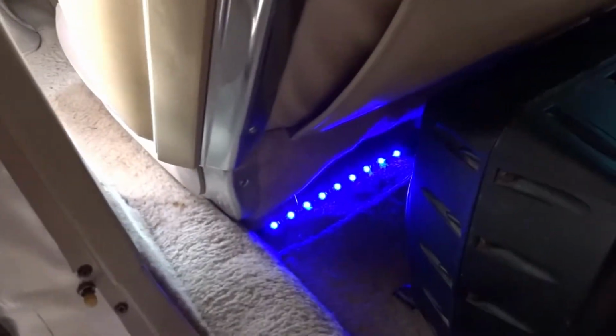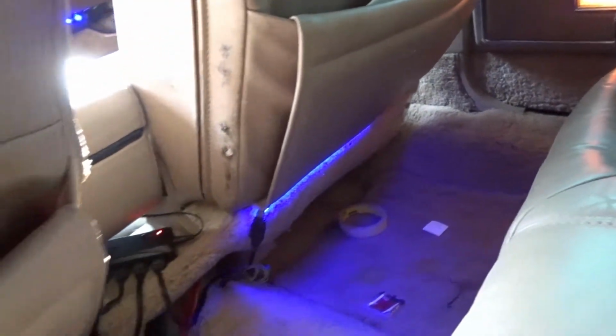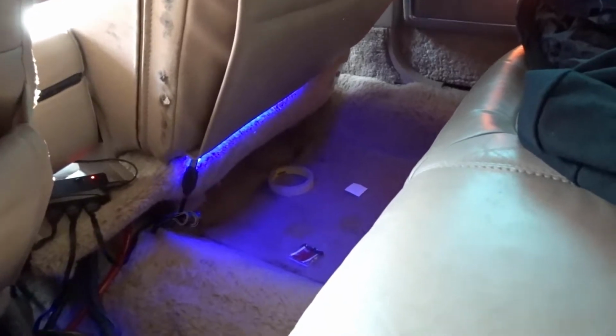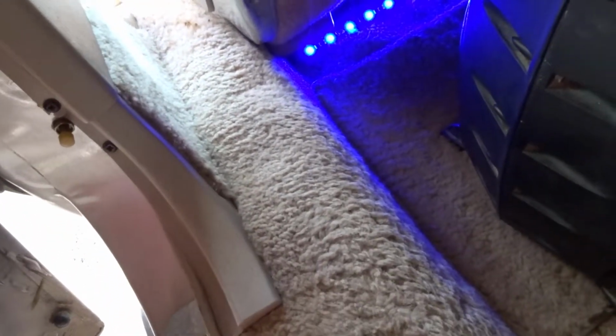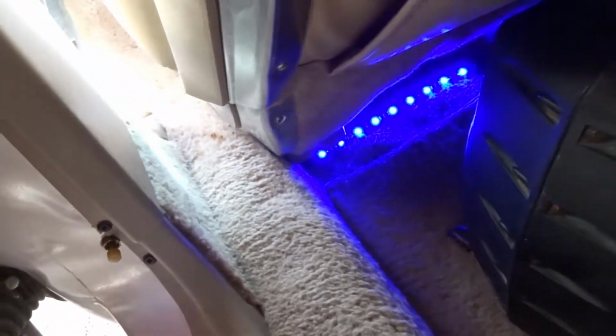As you can see, I got that one on the ground, and then I got that one over there. So it looks pretty cool, man. I like it. Like I said, I might have to get some glue and try to get into the top. And I'll be back with y'all in a little bit.